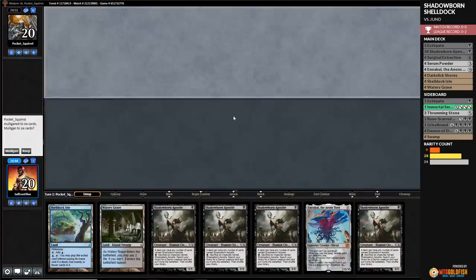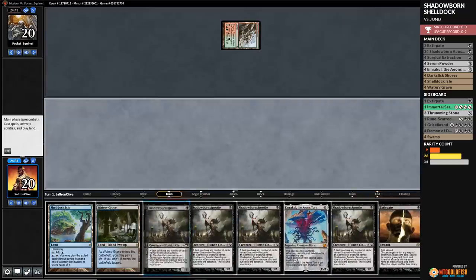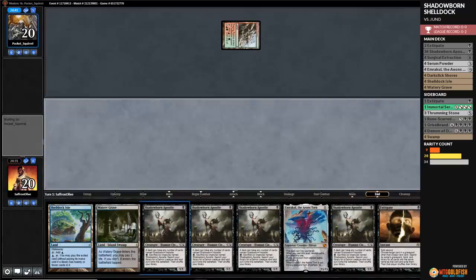Oh, man. Oh, we gotta keep, I think. We don't have a Surgical Extraction. Yeah, we're gonna keep. We can discard Shadowborn to hand size. Hopefully we draw... All right, Raging Ravine. Hopefully we draw a Surgical. That's what we need, and we got the combo. Pretty... Ooh, Extirpate. Okay.